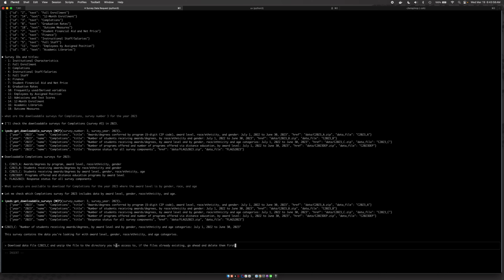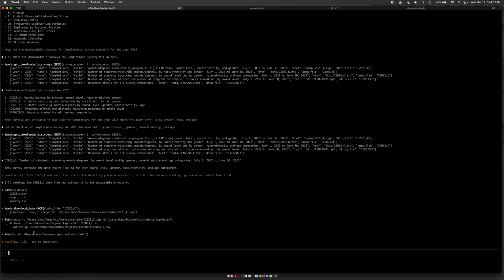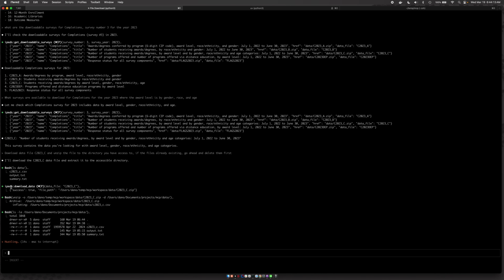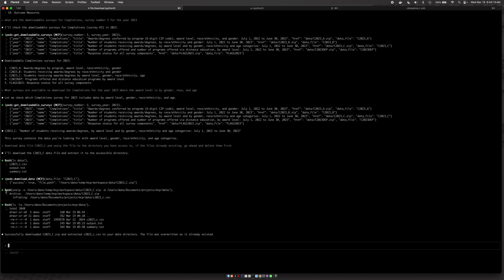So it's downloading that. Okay, it downloaded that file to a zip. Now it's unzipping it. You can see here it's running these commands. So the bash is obviously Claude Code doing its magic. It knows that it's a zip file, so it does the unzip here. And then this is my tooling. It's calling my tooling to do the downloading, and I'm just using HTTPX to do this. All right, so that's that. Now let's go ahead and run this.